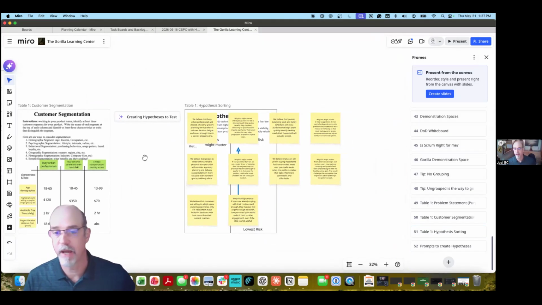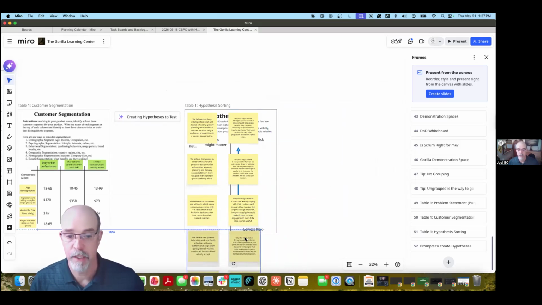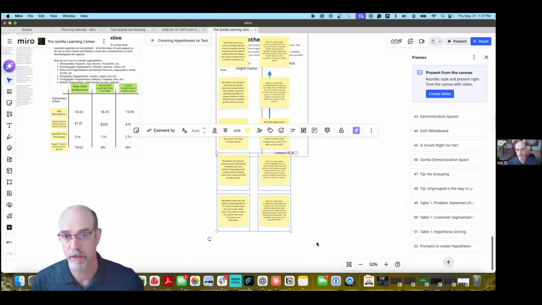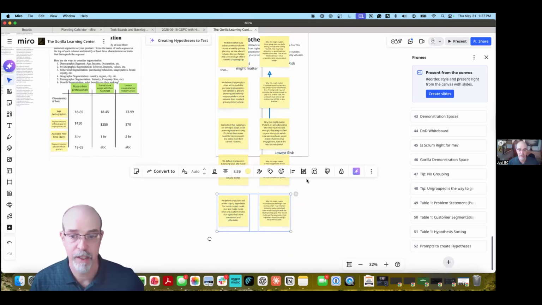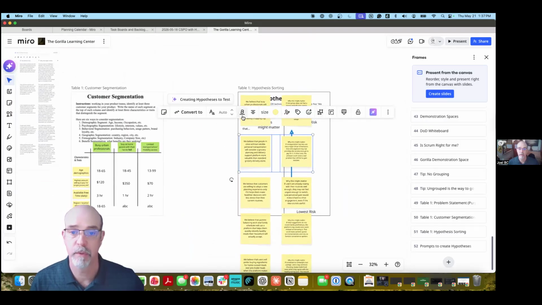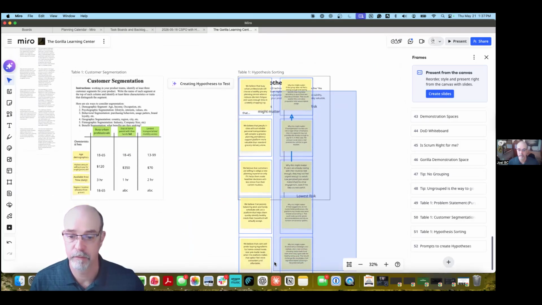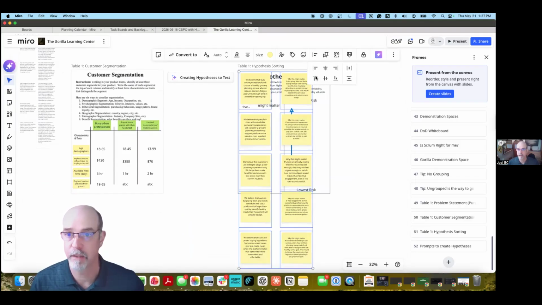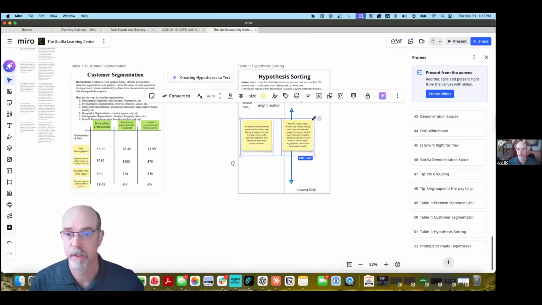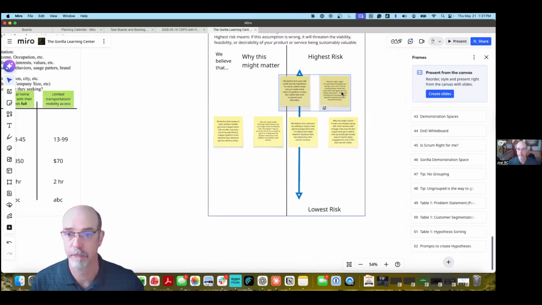And here we have 5 hypotheses. It dropped them all in there, tried to fit it into the frame. Because I want this, I'm going to have the students do a 2020 exercise. I'm going to do a little bit of post-processing. Now, hopefully in the future, Miro is going to be able to do some of this, as they add more and more ability to manipulate and interact with the board. Right now, I'm just grouping all of these together. And then if I highlight them, I can quickly stack them using the align feature. And I'm going to do that. And now it's ready to do a 2020 exercise.